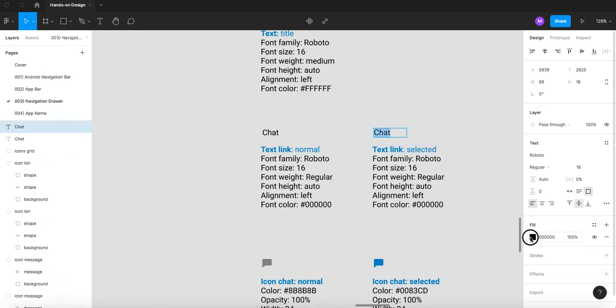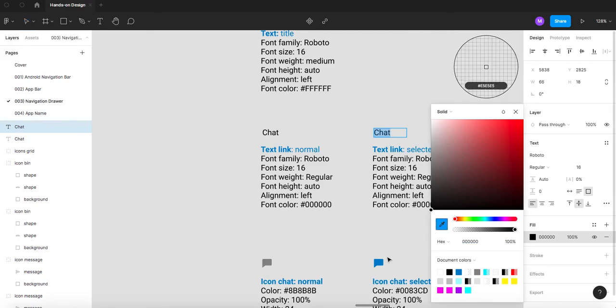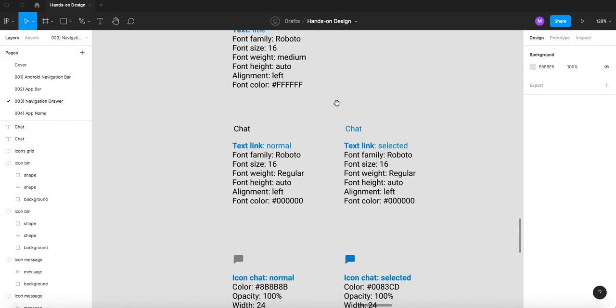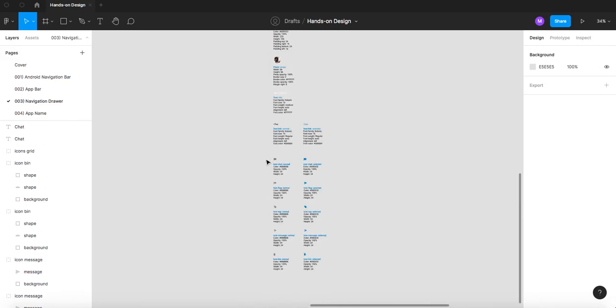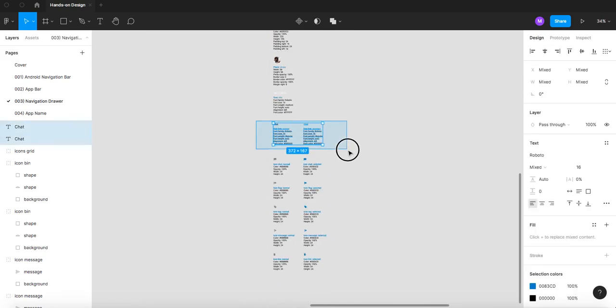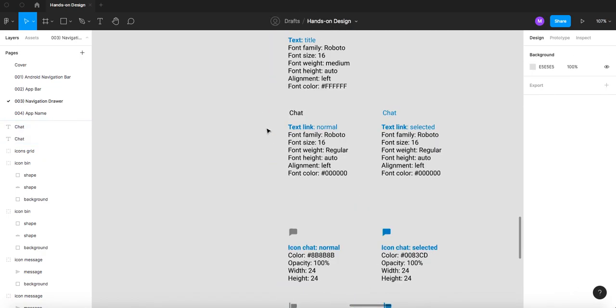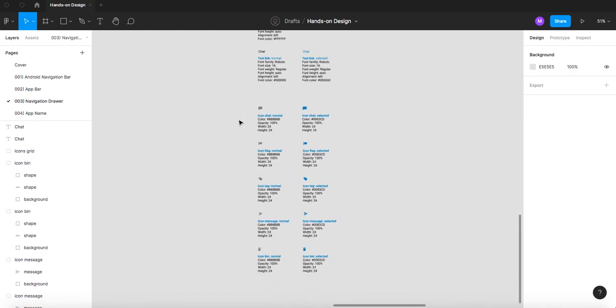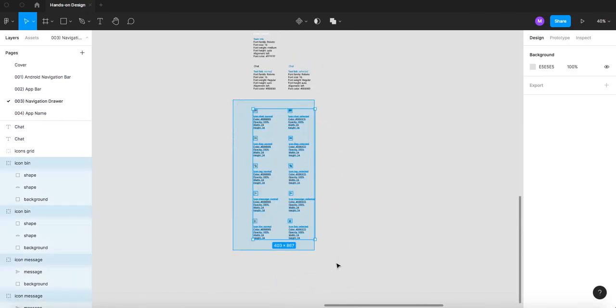It will be blue, just like this. So we have text link normal, text link selected. Brilliant. Let's see the distance, 48, just to be consistent, and 48 here as well.